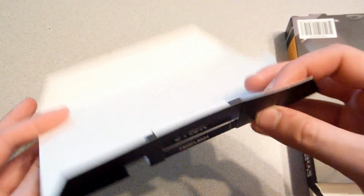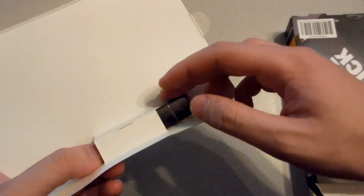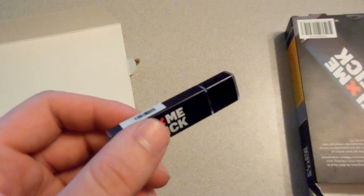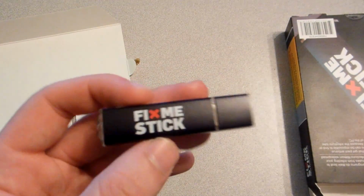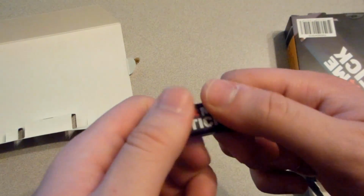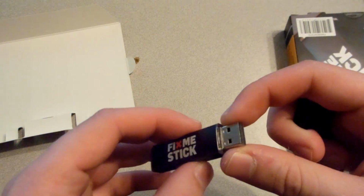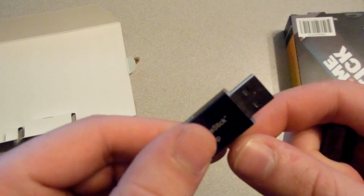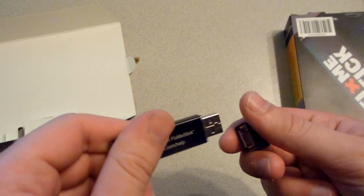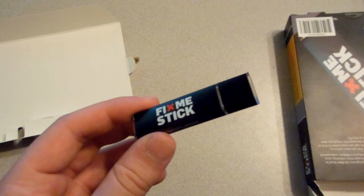And here's the actual FixMeStick itself. It's a USB drive. And if we can get it out of here. There it is, the FixMeStick. And I gotta say, this feels much higher quality than WinCleaner, which was just some really cheap plastic. This appears to be some much more expensive plastic with some sort of weight on it. Feels metallic, probably just some sort of simulated metal. Matte black. Kind of a short USB end there. It's a tight fit. So, overall, build quality feels a lot better than WinCleaner. So, now, let's take a look at it on the computer.